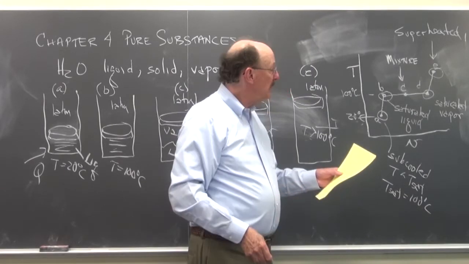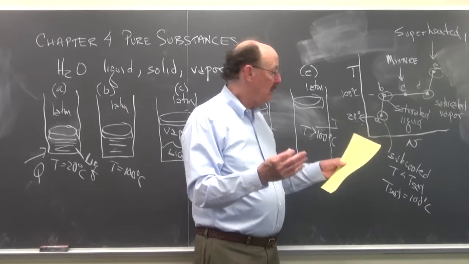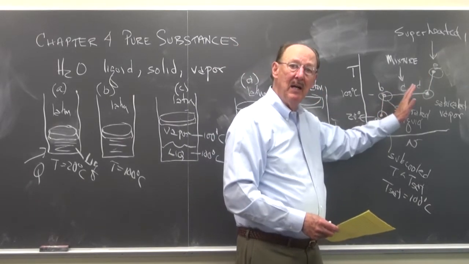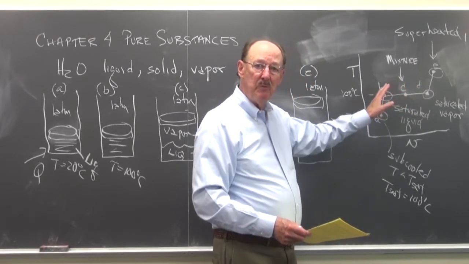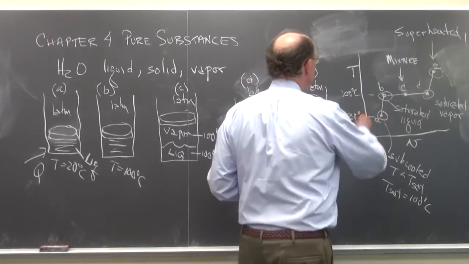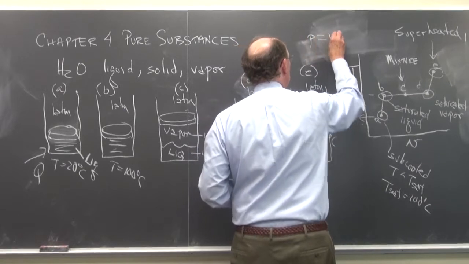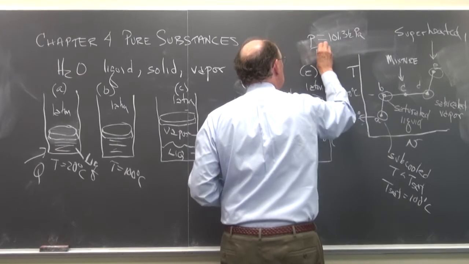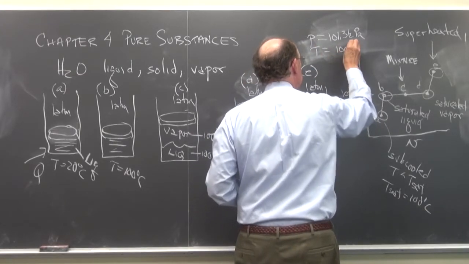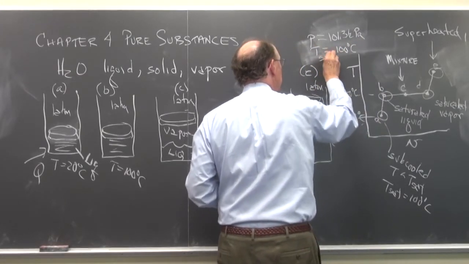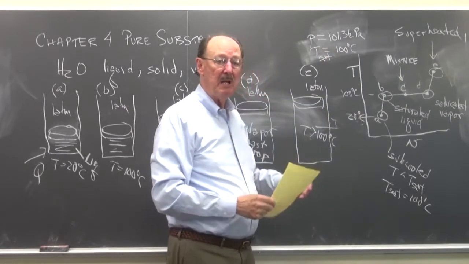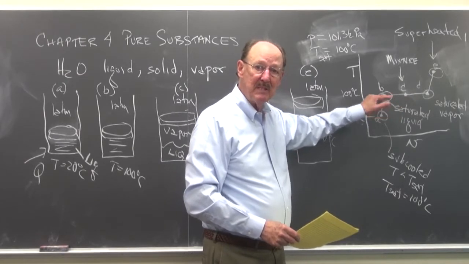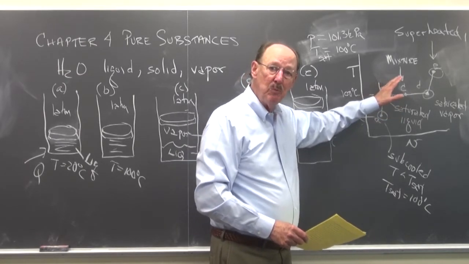And what we now want to do is we will use this. So this is for one pressure. So we did this for 1 atmosphere, 101.3 kPa. So we did this for P is equal to 101.3 kPa, and T is equal to 100 degrees C, which is T sat. So that saturated temperature is the boiling temperature. So now let's do this at different pressures, and we'll see what's happening.